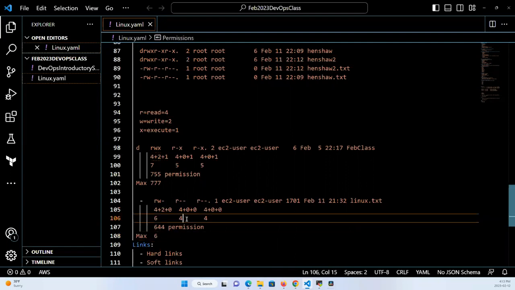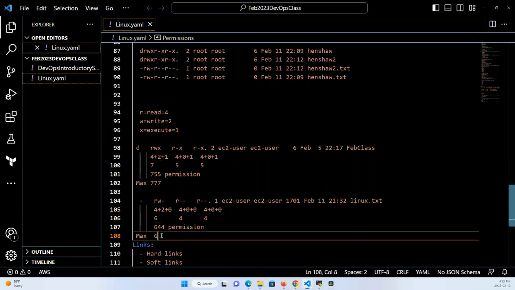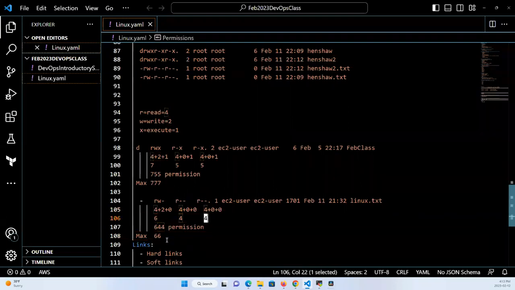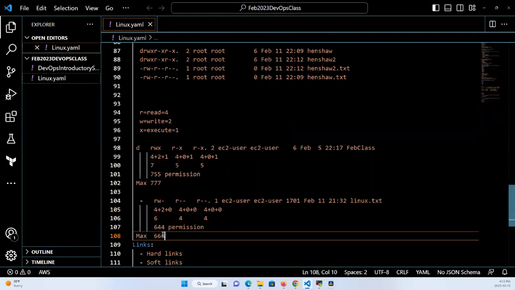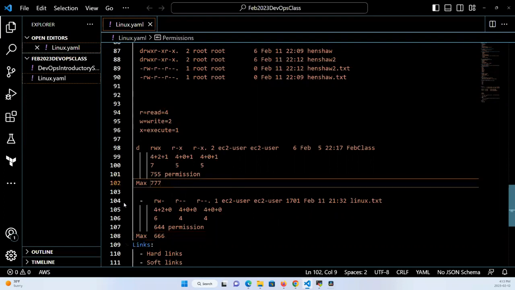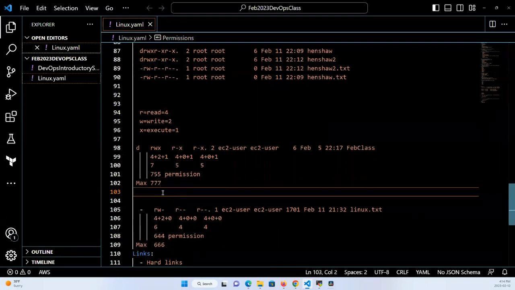Here, maximum permission, you're talking about read and write, another 6. And the maximum permission here is also another 6. Okay? So if you deduct 755 from 777, you are going to have 7 minus 5, 2, right?